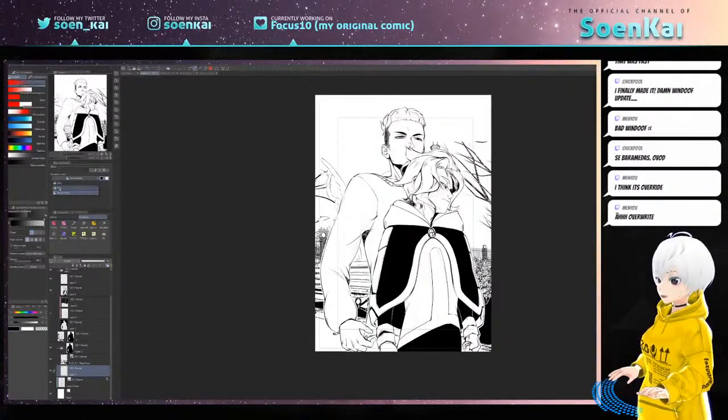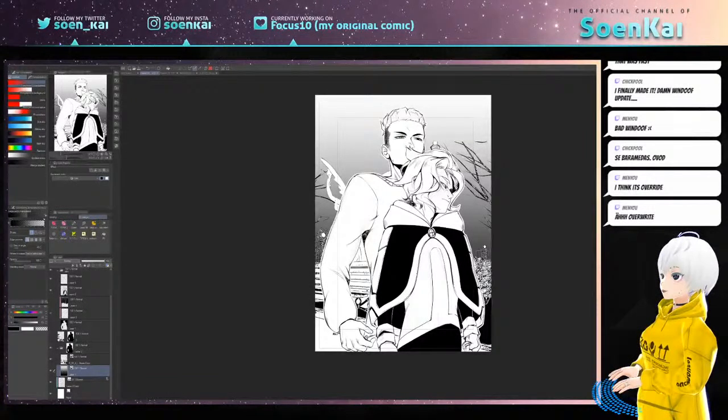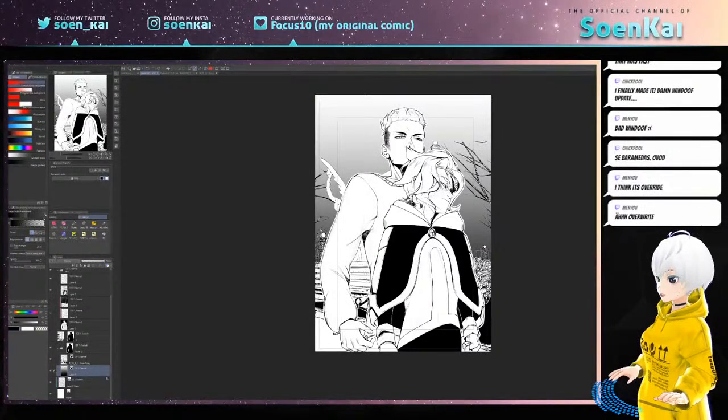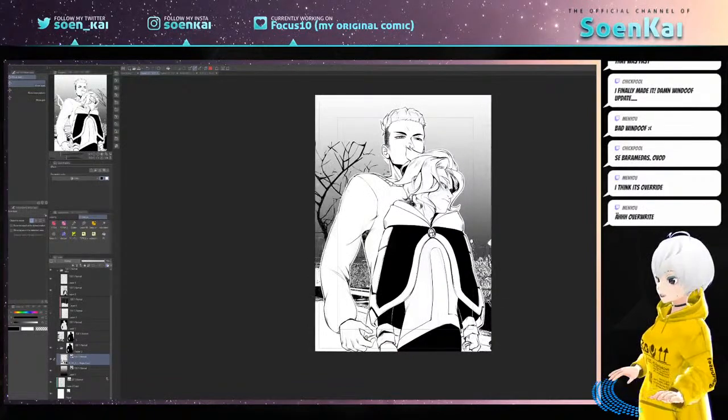For gradients, I need to change the layer mode to gray, if you don't already have it set to that. So if I make a layer with a gradient underneath the TIFF I just copied with a partially transparent background, you can see now that this gradient is only shown in the parts where the background is transparent.